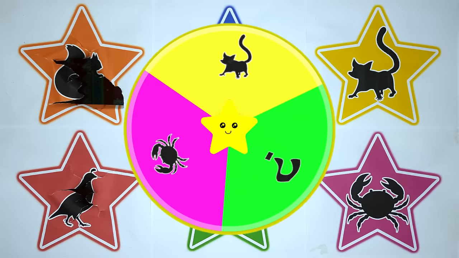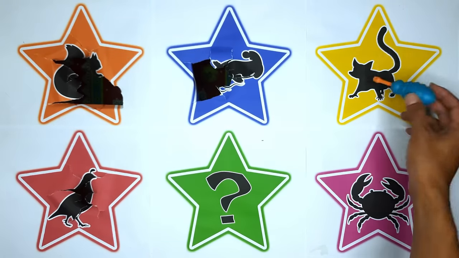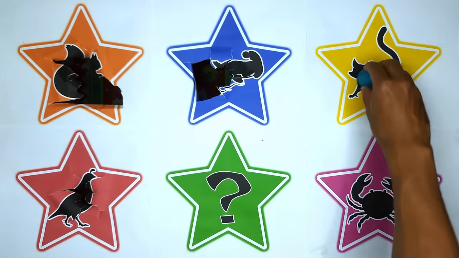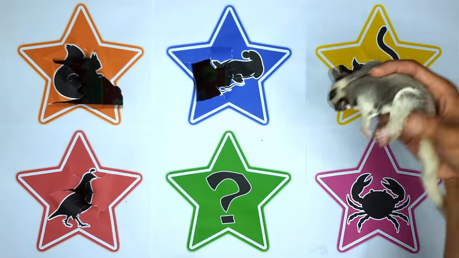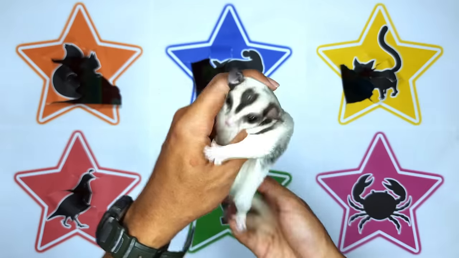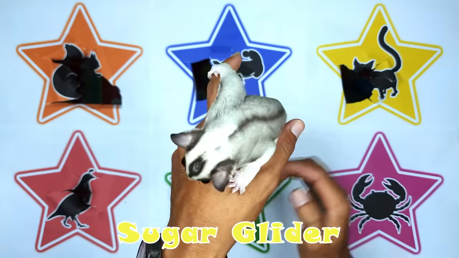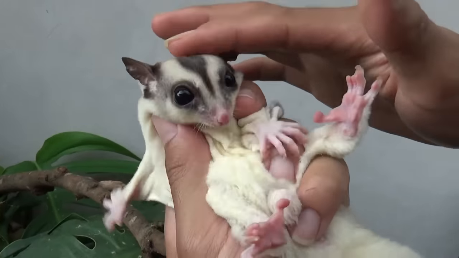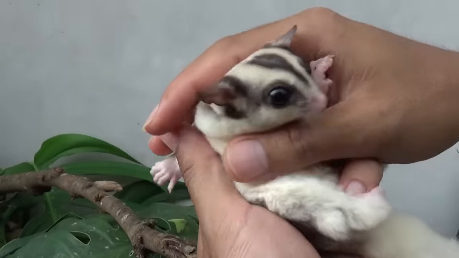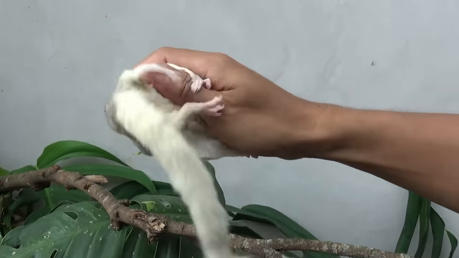Yellow color. Wow, sugar glider. Hello, we got a sugar glider from a spin. Come on, let's play with the sugar glider in a tree.